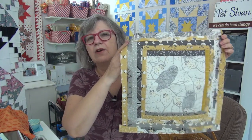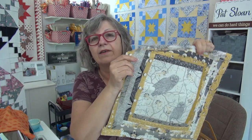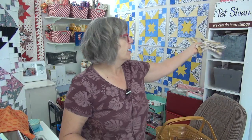So a couple of you wanted to know what happened to the owl block. For a while up on my wall over here, I hung the owl block because I was hoping I would get to it quickly, but I got tired of seeing it up there, so I took it down. That's what happened to it. I just got tired of looking at it. So here it is. I haven't decided whether I will make it into a pillow, which was my first thought, or maybe just keep it in my extra blocks up here to do something with someday. I don't know. Since I haven't figured it out, I need to put it away for a while because it's just visually taking up space and I didn't want to look at it.